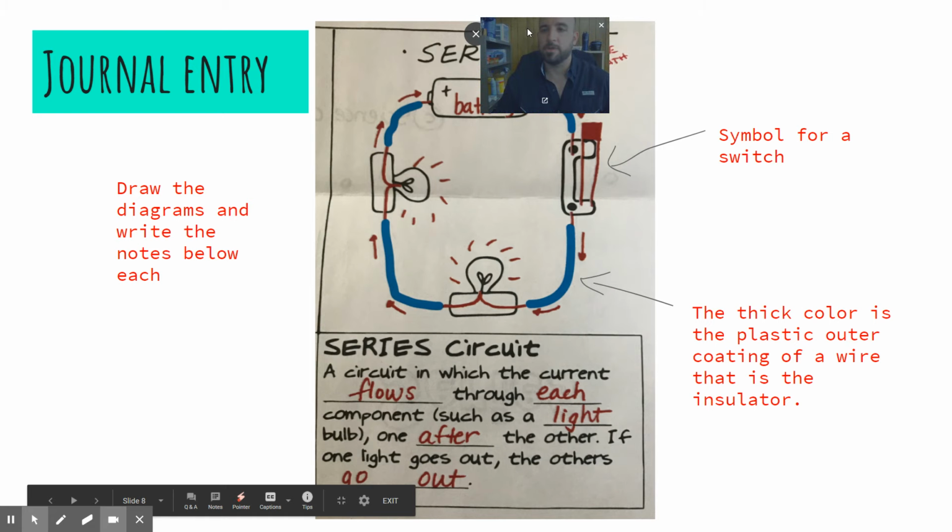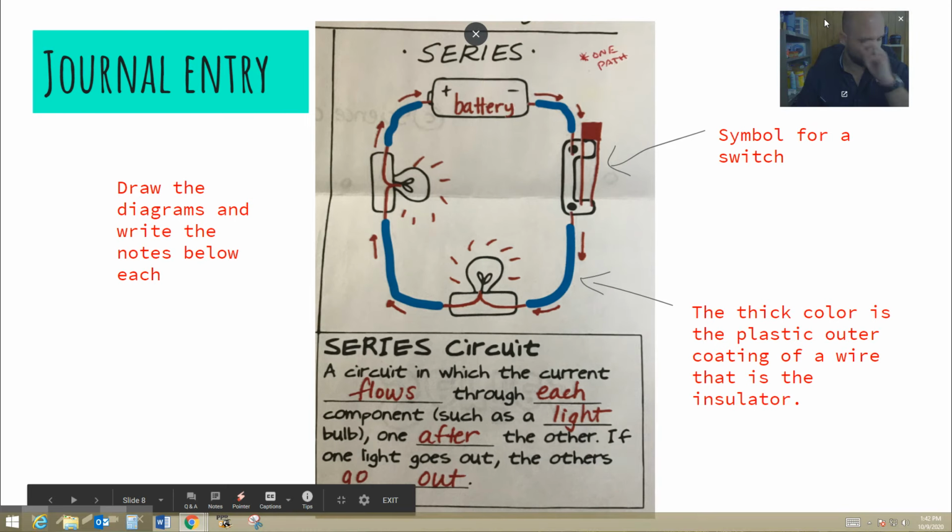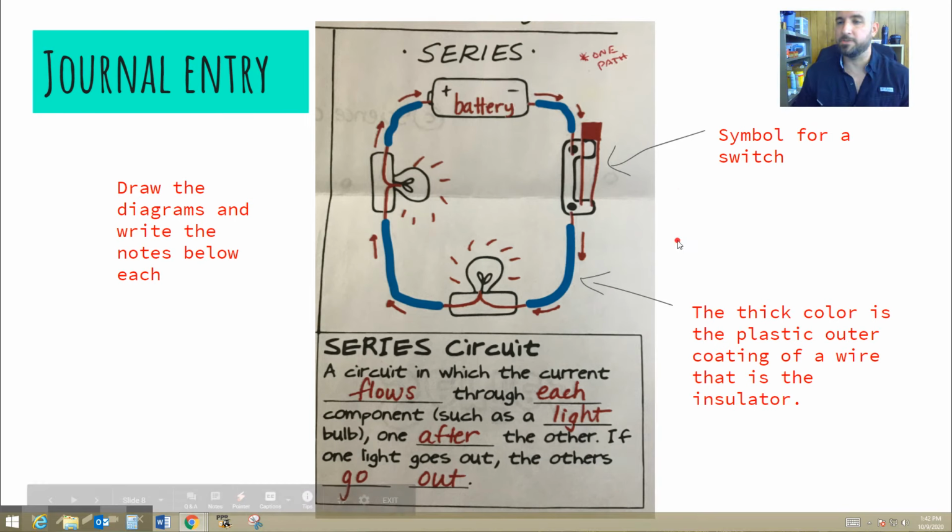Let me show you what I want you to add into your journal today. All right, there's two pictures, and I want you to draw these pictures as best as you can in your journal. You're going to label this first one a series circuit. Now, for the series circuit, I want you to put two light bulbs that are all in one single loop. Remember, a series circuit just has one loop, all right? Now, as you draw them, label the two ends, the two terminals of the battery, positive and negative, and then you're going to draw your wires coming all the way through here.